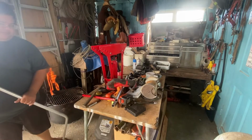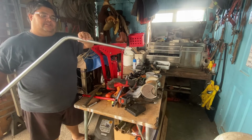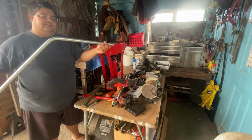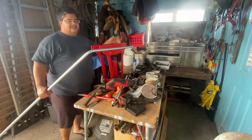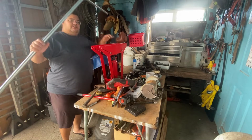Okay, so now we're back here at the bender. You know, this bend that we made earlier, it's pretty close. So I'm gonna bend the other side, try to copy the same angle. And because it's a cheap economy bender, there's no gauge on anything. You just gotta go by eye. And what I'm trying to show you guys with this stuff is you don't need expensive tools to get the jobs done.